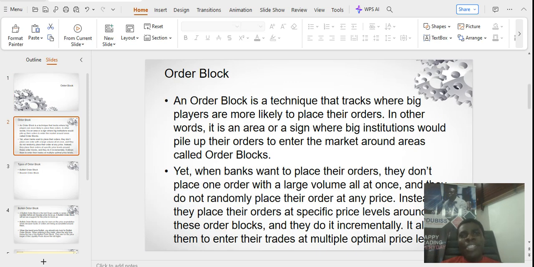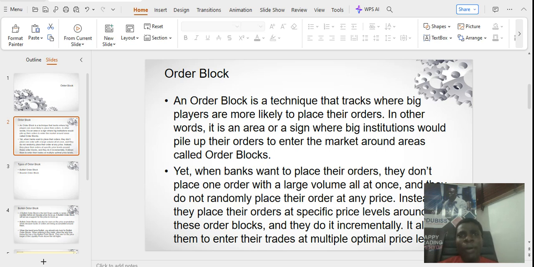Have you wondered, most times when price moves, you feel that price will reverse on a support or a resistance zone, but price will not reverse there. Rather, price just reverses somewhere which you don't think that point will hold. Maybe behind it there might be what we call an order block, or there are other parameters that make price reverse in a certain zone. So today we want to expose the order block. What is this order block?